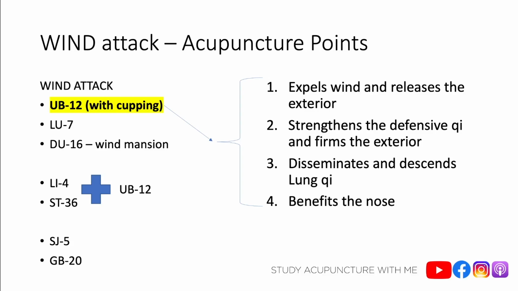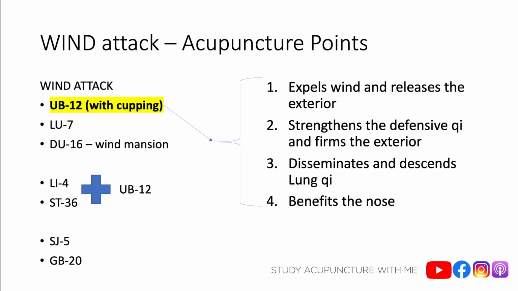I'm not going to talk about lung 7 right now because I'd rather you refer back to my lung 7 video, which I'll link in the top right and also in the video description. So next we have UB12 and large intestine 4, which is a point duo that releases the exterior wind. We also have UB12 and stomach 36, which is also a point duo. And this one is more prophylactic, applied prophylactically, meant to prevent. So UB12, stomach 36, more meant to prevent. UB12, LI4, great for exterior wind.